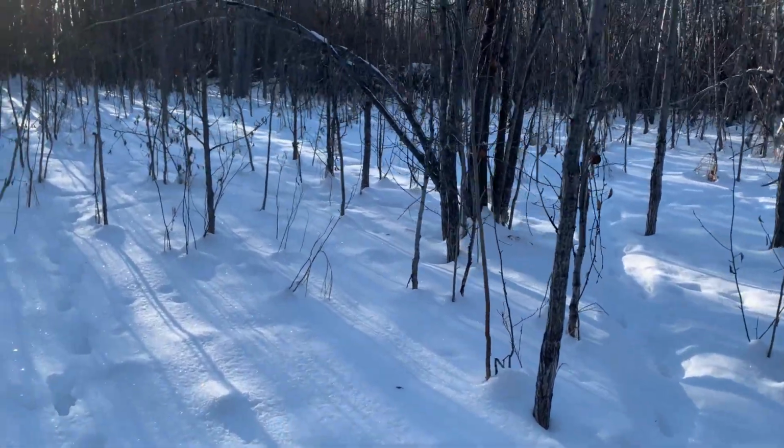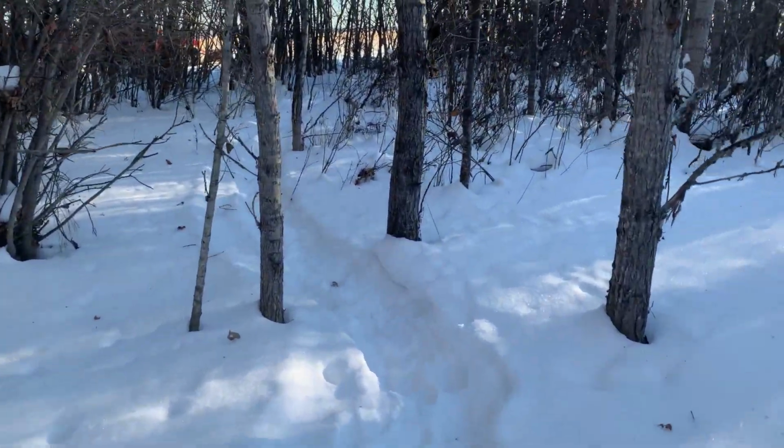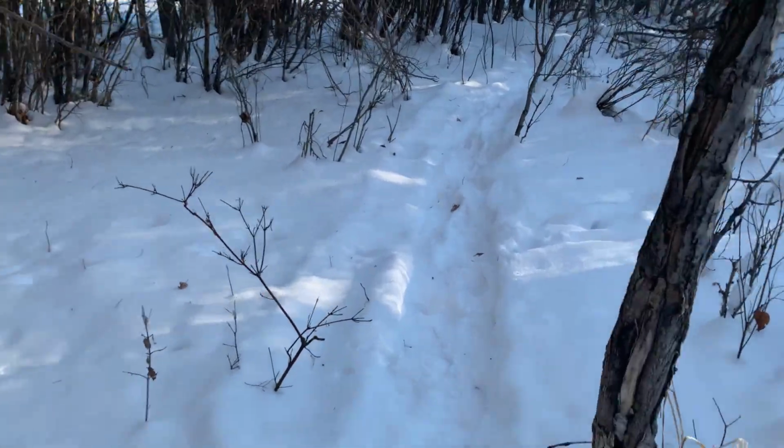So our next bait we're gonna go to is Glens, and that one we're gonna dump off some fresh bait there because it's kind of a steady producer, and each time we go there we tend to catch something or see some fresh sign, so we'll go freshen it up and then we'll keep that one active for another couple weeks because that always has a big pull for coyotes, that area. But I'm just gonna hop back into the truck here and we will catch you guys at the next set.